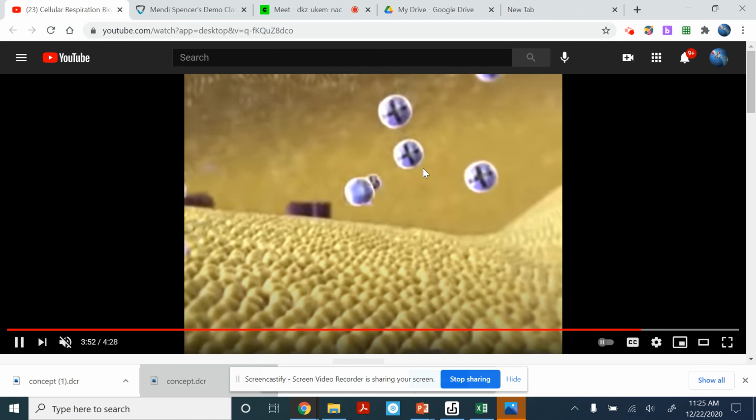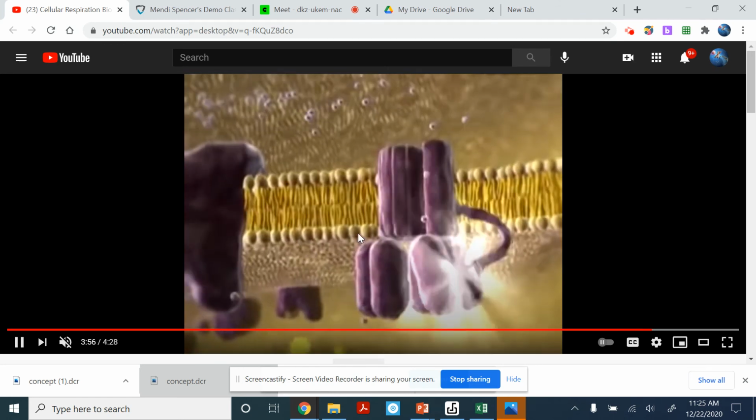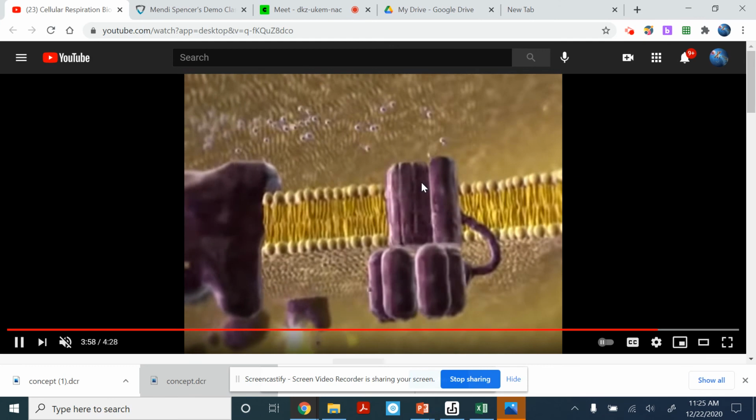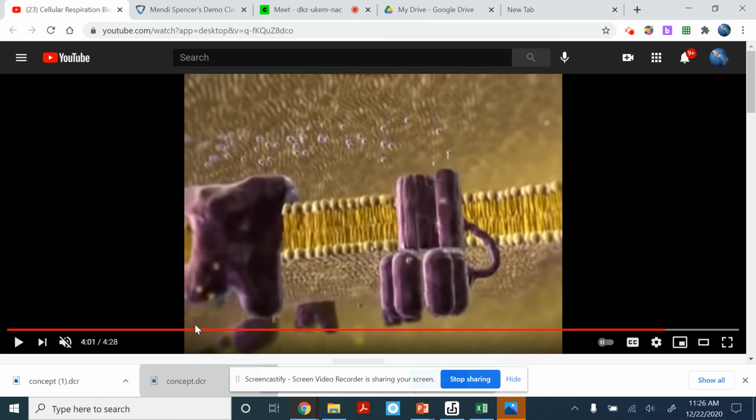not an ETC, watch our electrons here, they're flowing through this. That is ATP synthase. It is not a part of the electron transport chain. It never gets electrons. The electrons come here and then they get pulled off. So electrons never get passed here.